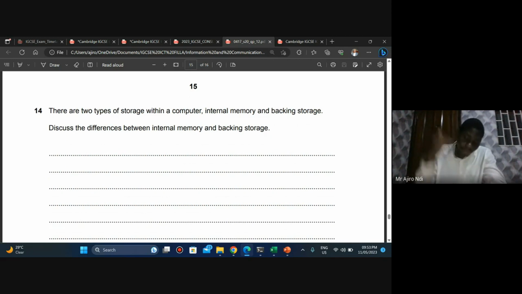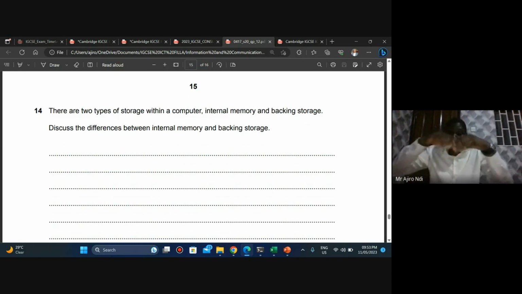Now, in the RAM, I want to quote your textbook. It is stated that the information stored on them is lost when there is a power failure, which is true. But with the read-only memory, information stored on them is more permanent in nature. It cannot be easily altered. That is for data configuration.